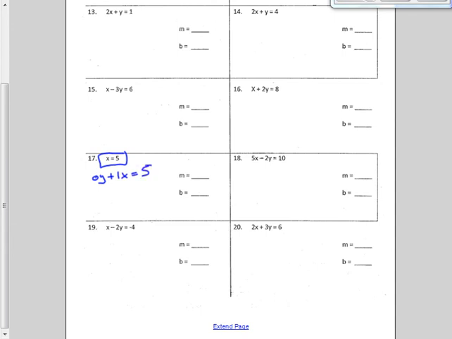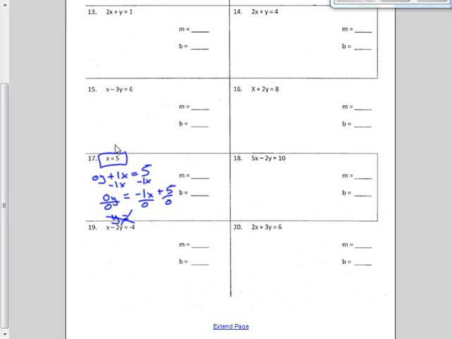Now look at this as a slope-intercept equation. I want to get the y by itself, so I'm going to subtract 1x. So I get 0y equals negative 1x plus 5. I'm going to divide by 0. And I get y equals, and hopefully you're plugging this into a calculator if you don't understand what's happening here, because when I plug negative 1 divided by 0 into a calculator, it gives me no solution. There's no answer there.